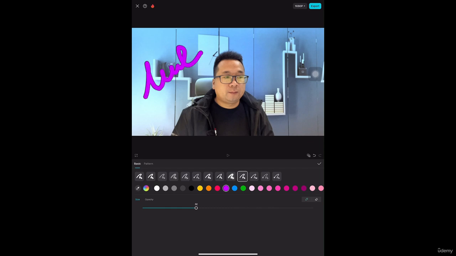You can adjust the size of the pen and change the opacity, which is the transparency of the ink. If you want the ink to be more subtle, lower the opacity. For example, setting a slightly transparent pen will give you a lighter effect. If you make a mistake, you can use the eraser tool to remove any part of the drawing. Simply tap on eraser and rub out the unwanted areas.